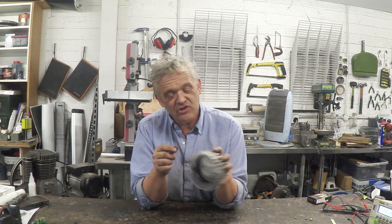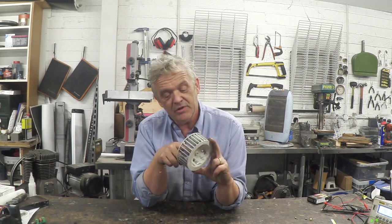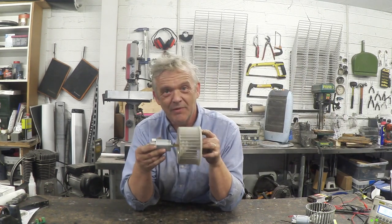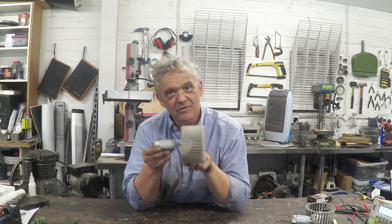Super interested in these. How to make this into a really simple generator that's going to cost you about seven pounds. These things are out of a blower and they're absolutely perfect for this — a little conic section with angled blades. If we stick one of them on there, which is really just a matter of putting a piece of tube in there and sticking it on with the connecting system, what we get is this: a blower fan stuck on that motor with a terminal block connector to hold it to the rotor, and that of course will spin. Spinning means it's going to generate.